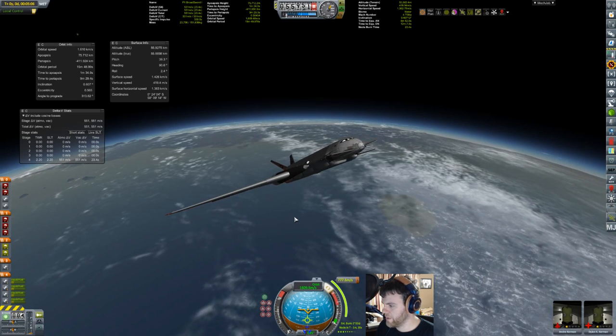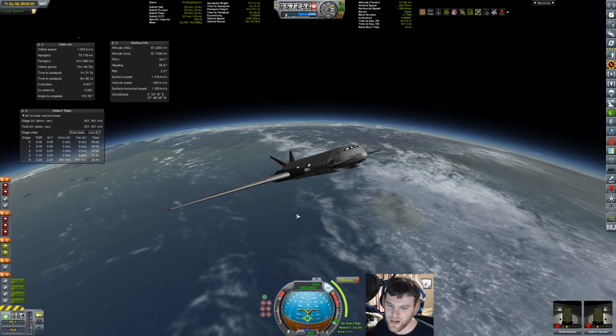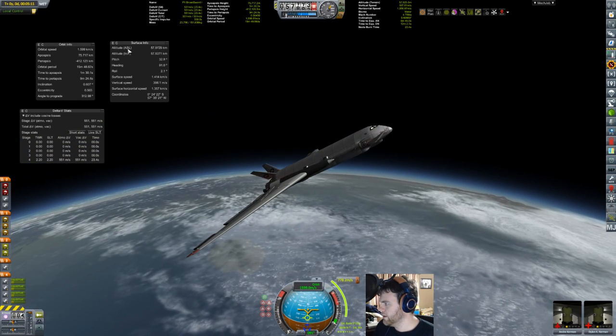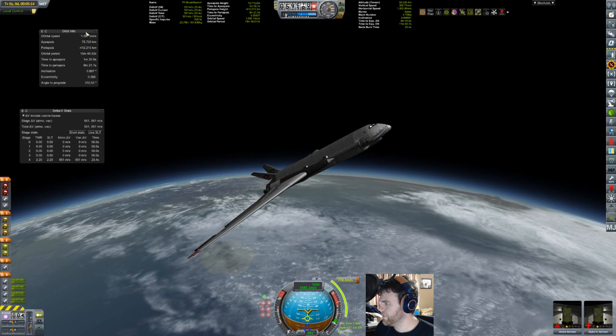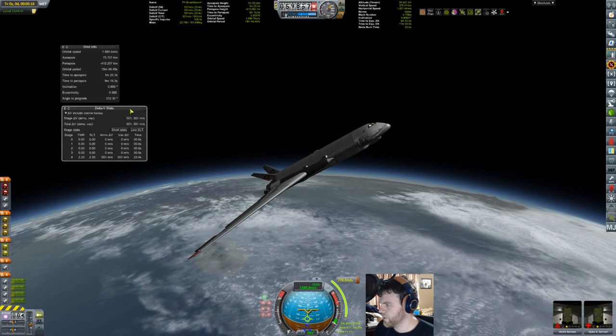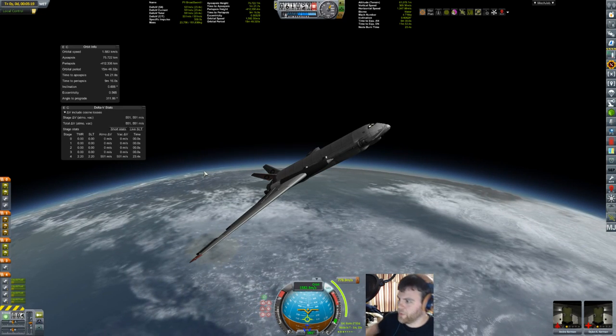Let's put our nose down a bit here. We could actually use some of this monopropellant to accelerate ourselves forward some more, but I'm not gonna worry about it. All right, I don't need surface info anymore. So orbit info and delta V stats is all that's required now. I could just use Kerbal Engineer, which I've got up all on the top.